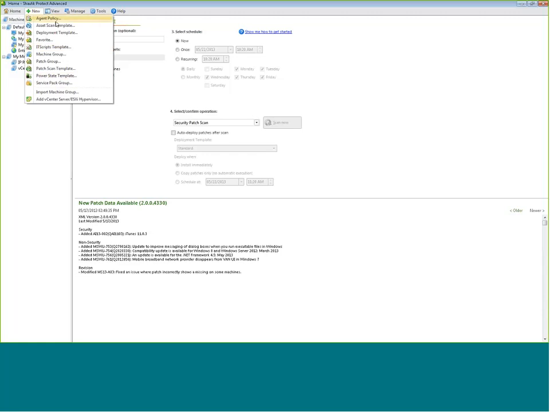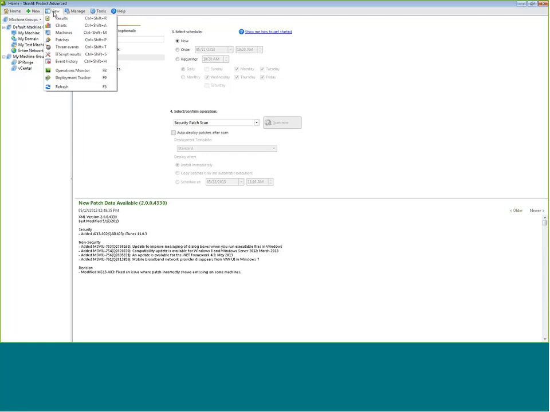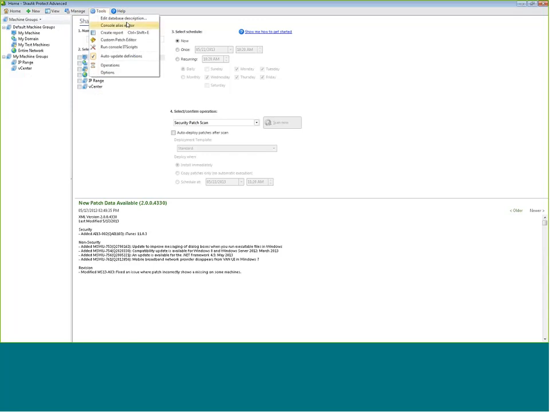the new drop-down here. All of the views that were represented in a toolbar across the top before now are just in the view here and also have quick keys to all of those. And then between Manage and Tools, you've got all of your additional configuration options: managing your address book, credentials, manage items being your scan results and deployment results, manage scripts, role-based administration, custom patches, and scheduled tasks. Under Tools, you've got things like the custom patch editor, reporting, create reports from here, and the run console IT scripts.